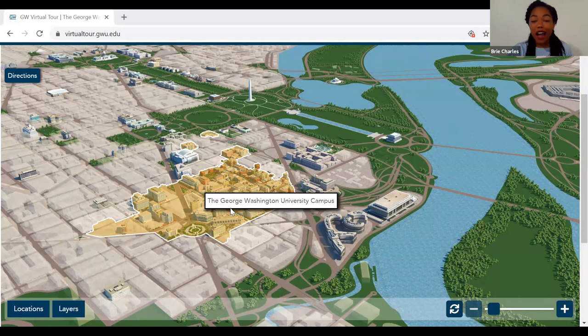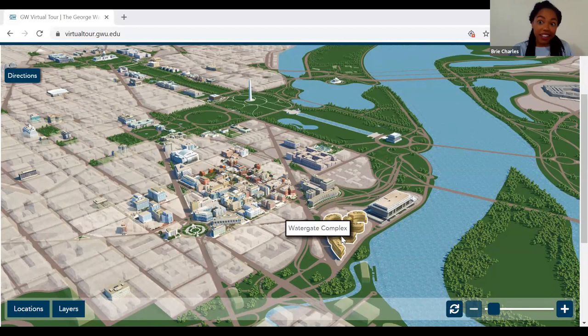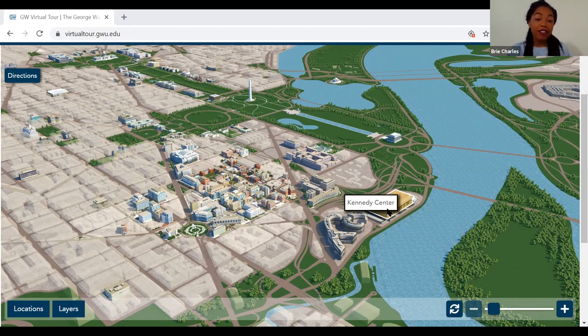And so we are located around a lot of really cool, really famous and well-known sites, such as the Watergate Complex, which does have a hair and nail salon that offers a 15% student discount for any student that wants to utilize their services. And it's right next to the Kennedy Center for Performing Arts. I love the Kennedy Center. It's where students can go and anybody has access to seeing free shows every evening at 6 p.m. And so you can go and experience art and culture, but on a college student budget. It's also where you can see bigger name performances such as Hamilton. Mean Girls even premiered here before it was shown on Broadway.